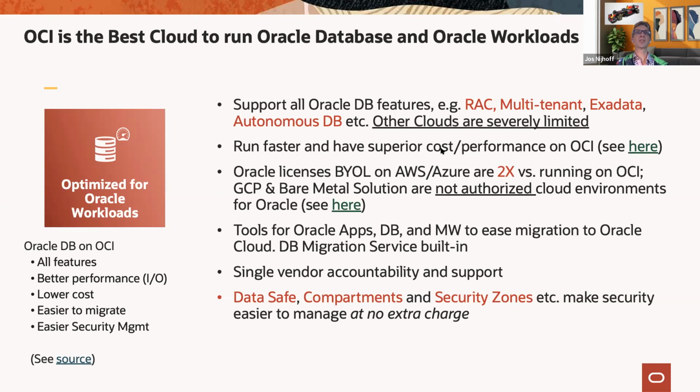And let's not forget, if you're talking about licenses on AWS and Azure, you can run the Oracle database there, but as I said, you don't have the complete options. Actually, it's quite limited. And what is more important, you're paying twice the number of licenses compared to Oracle Cloud. And Google Cloud and other clouds are not even authorized cloud environments for the Oracle database.